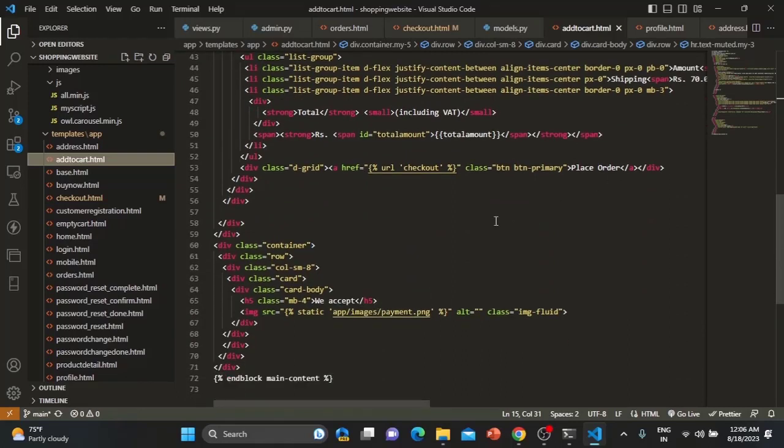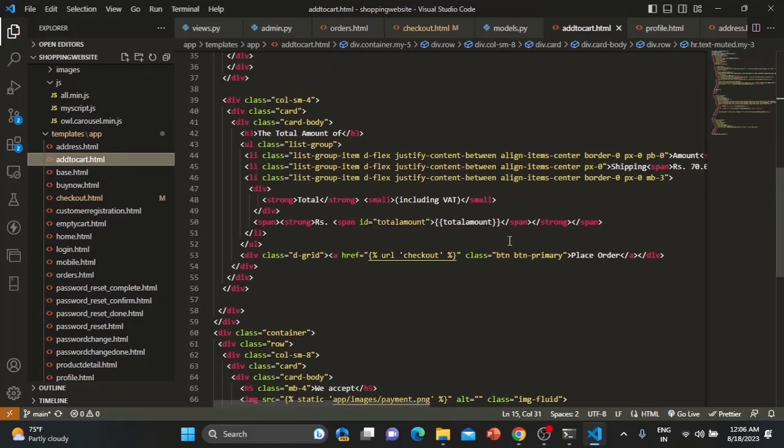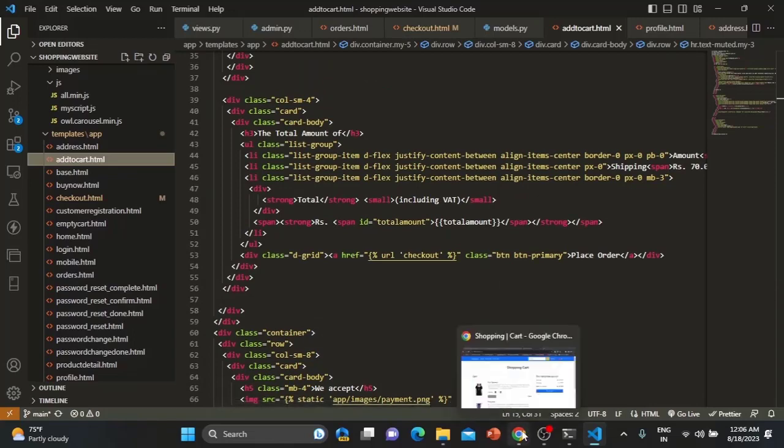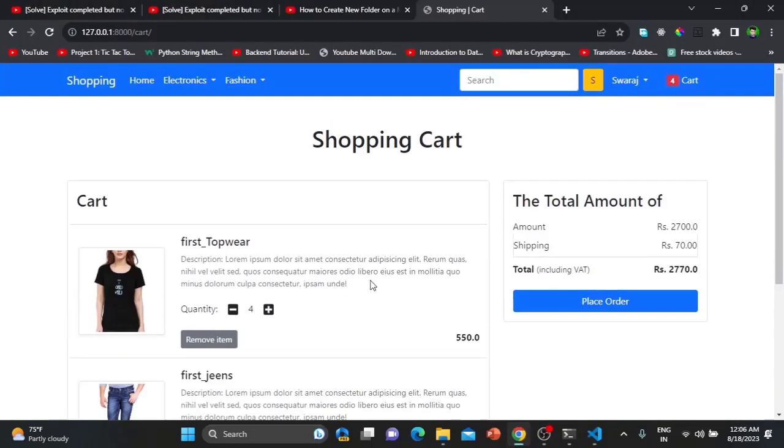You just see what you see in the add2cart: title, description, then quantity. Here I use Ajax. Ajax means Asynchronous JavaScript and XML. How do I use it?